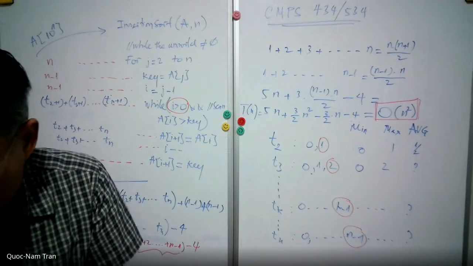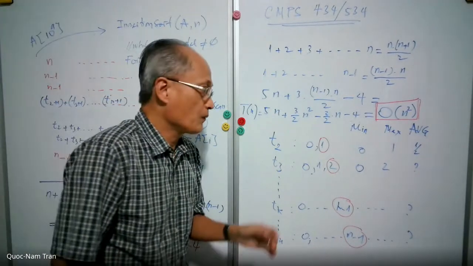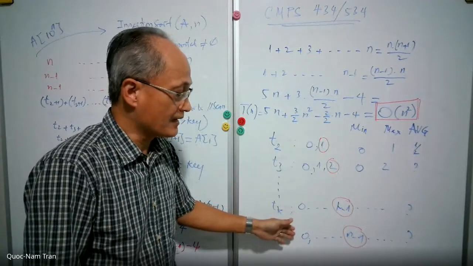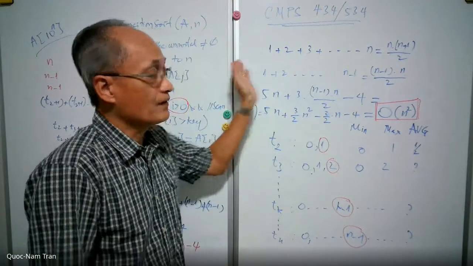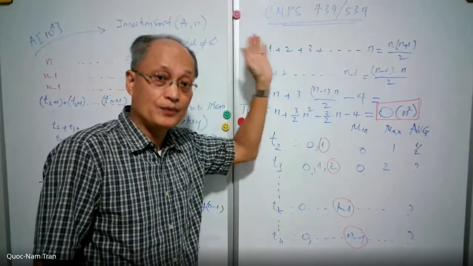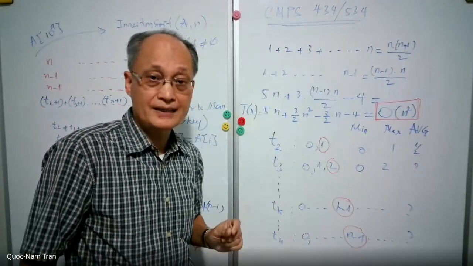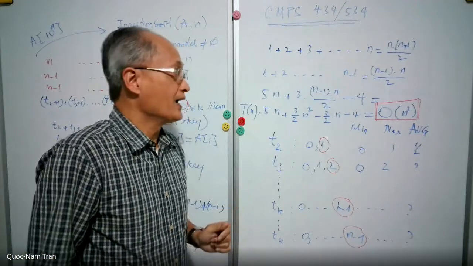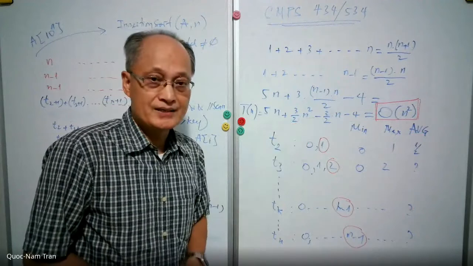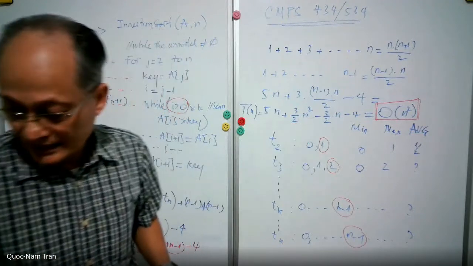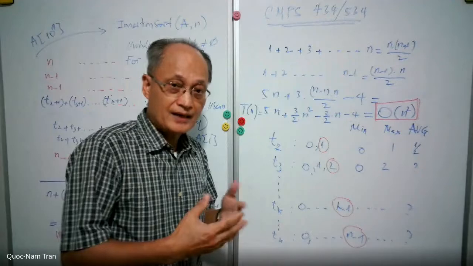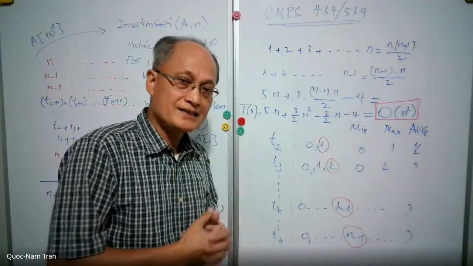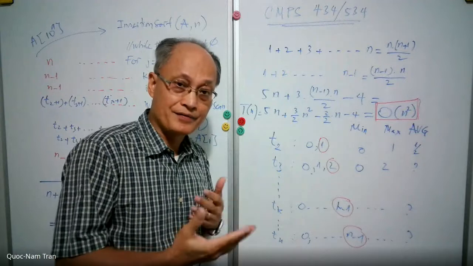The best case, we rarely use it because, as you see, the best case is that the input sequence is already sorted. So the algorithm will do nothing, right? And then the worst case means that the list of input values is sorted, but in the reverse order. But this rarely happens in real life, right?